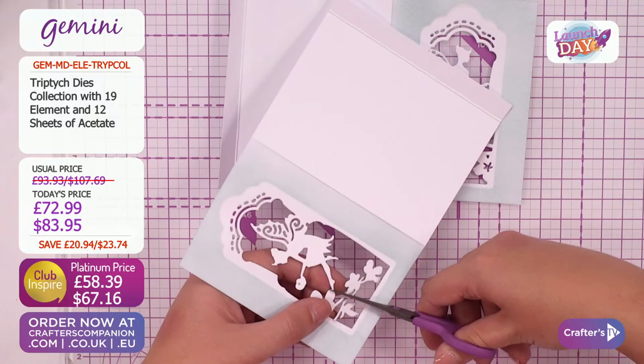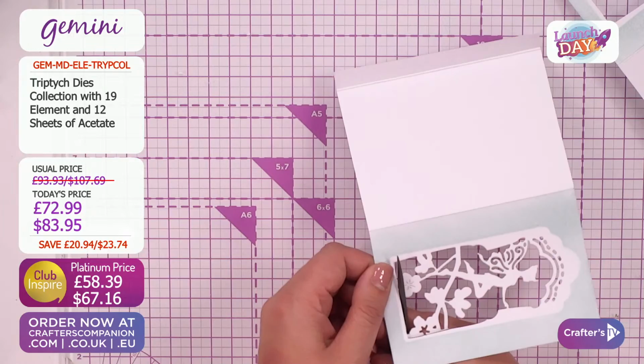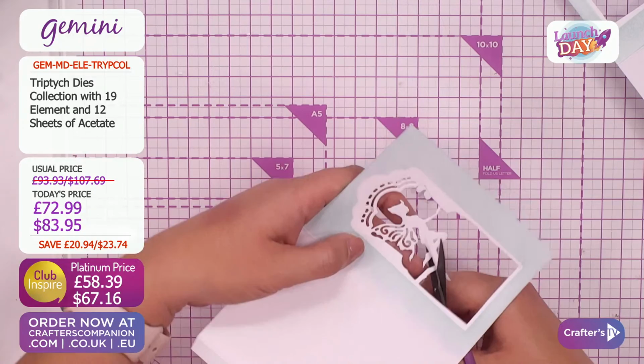Could do exactly the same here. So coming down, losing this off, just try and follow the line a little bit. Do you know, it's amazing how many terms you use in crafting that are just the same terms you use in dancing, Ben. Didn't realise until today. Follow the line. Yeah. So I'm going to take this and lose the whole branch. A few people have asked as well, including Susan, would you be able to use these on your foil press? Oh, yes.